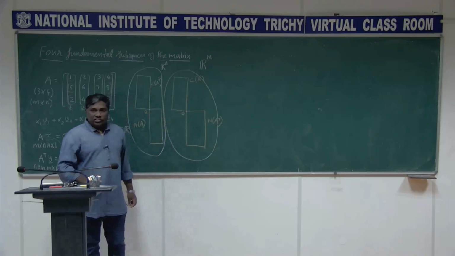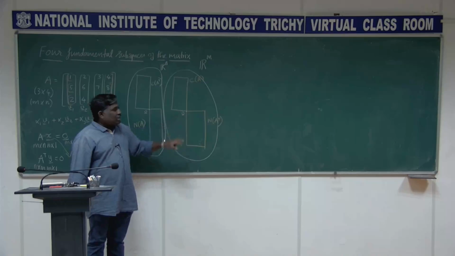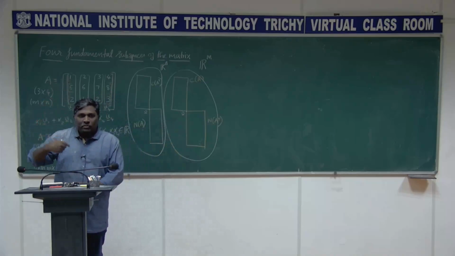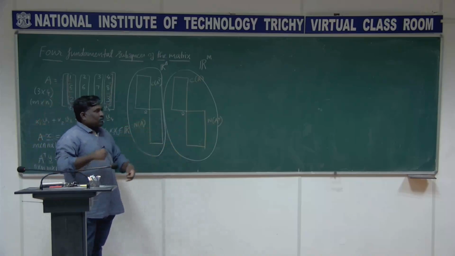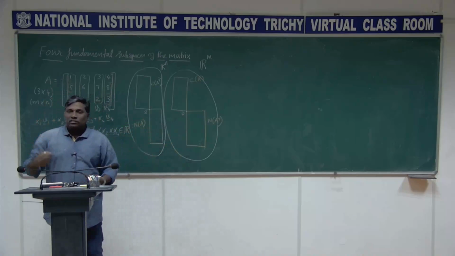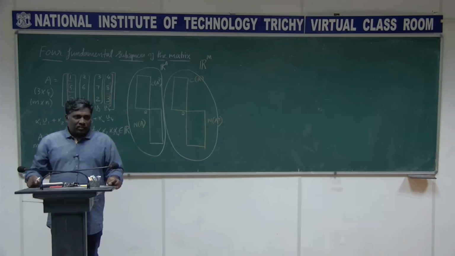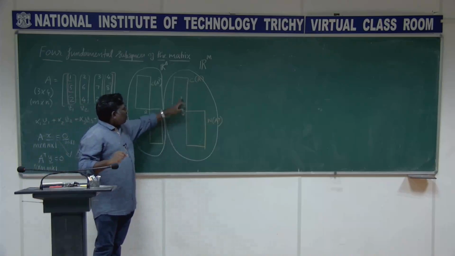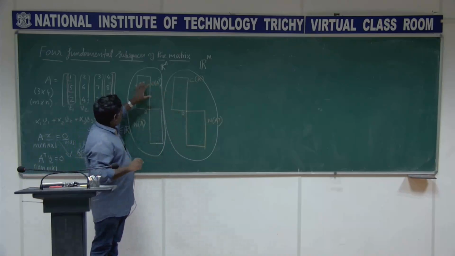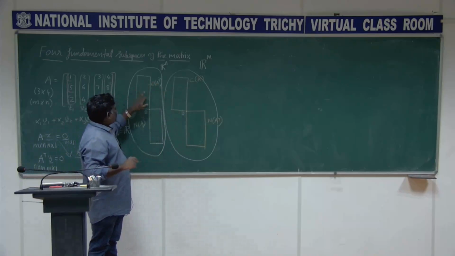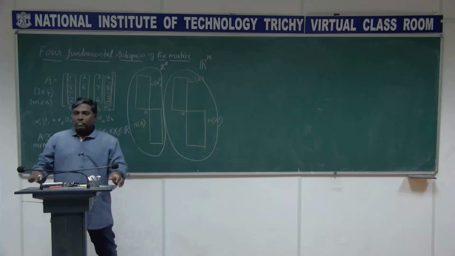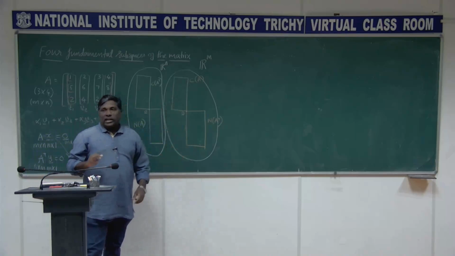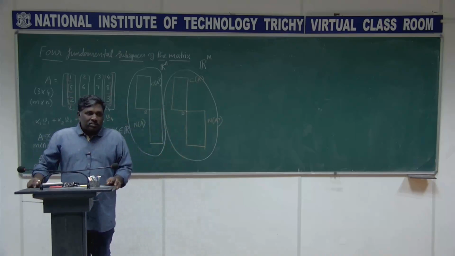And this is what we call the 0 vector here, and this is also the 0 vector. But the difference is there. This 0 vector has m elements. It is a vector with 0, 0, 0, m elements. And this is a 0 vector with n elements, right? So both are different. Okay, but this is common to column space of A and null space of A transpose, and this is common to column space of A transpose and null space of A. And I have drawn it in this form to indicate that they are orthogonal subspaces.